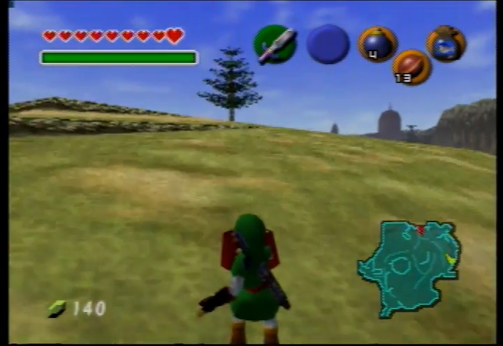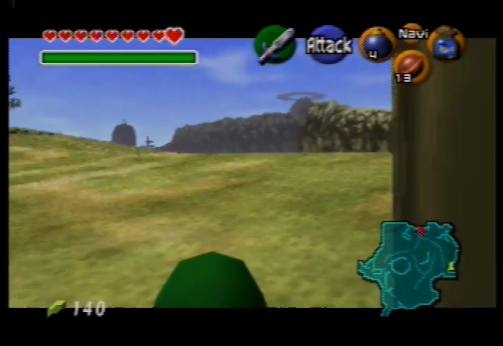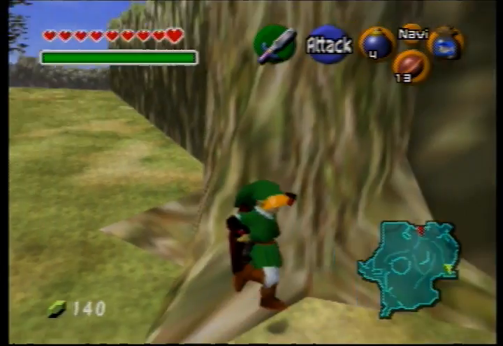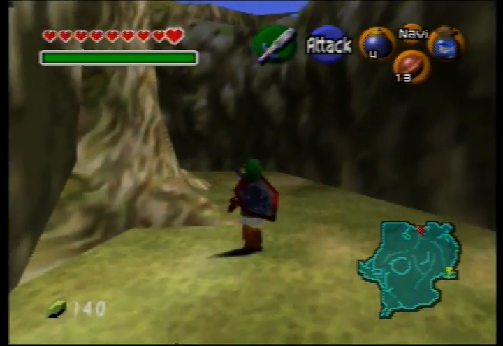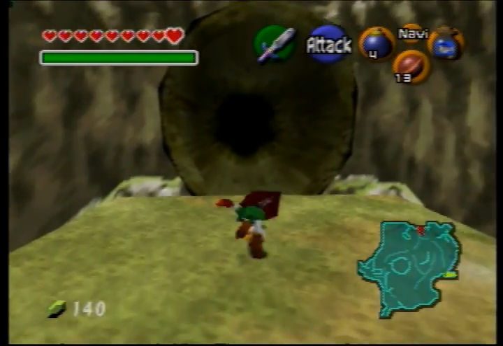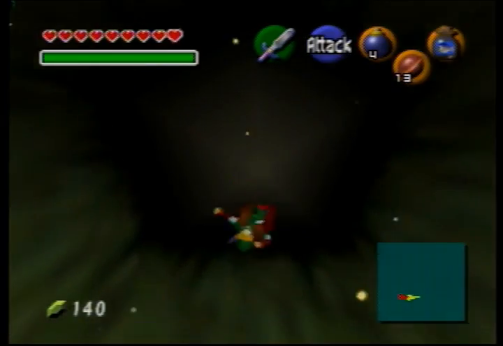After Dodongo's Cavern is done, which is going to be really quick, I'm going to have to go and do the last dungeon as an adult, which obviously should be the first dungeon as a kid. But before I bother to talk about that, let's focus on Dodongo's Cavern. My bomb count is actually getting pretty low. I don't like that. I'm going to have to try and replenish it somewhere.